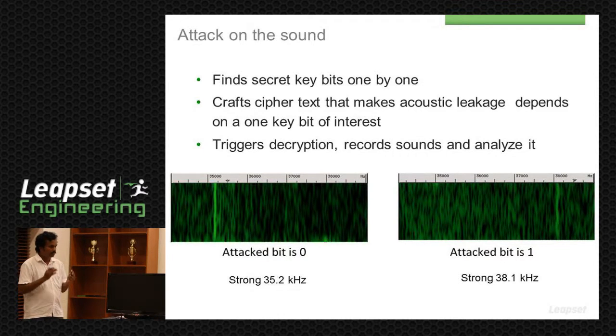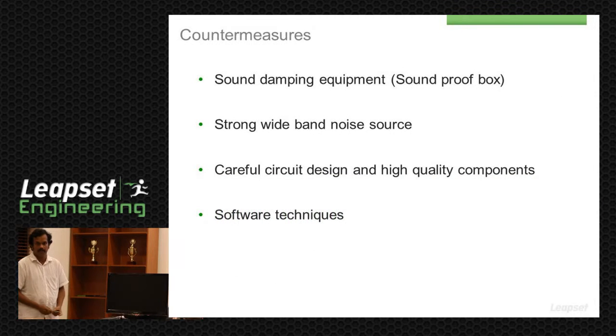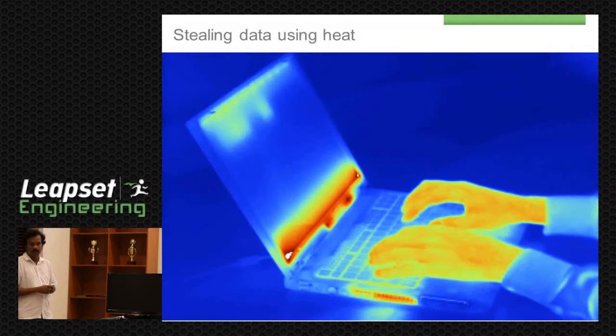And you can do this by just listening to the sound made by the computer. As for countermeasures that we can develop against this kind of attack, you can use sound damping, or you can make artificial noise so that the attacker can't extract any useful information. Also, you can use software techniques.